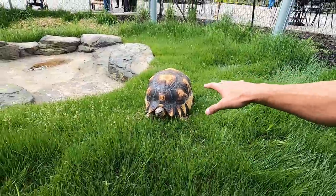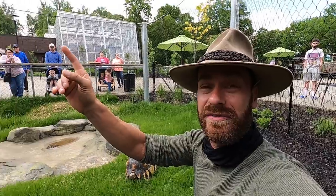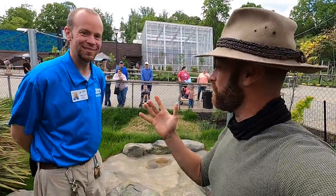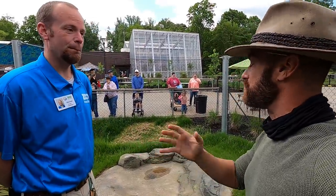We're looking at the unifera, or the plowshare tortoise, and I'm really excited because I'm hanging out with the curator of reptiles, Michael Ogle. Mike, it's been a long time since we actually hung out. Thanks for coming — I'm really excited to be here to talk to you because there's so much to discuss with what these guys are doing here.